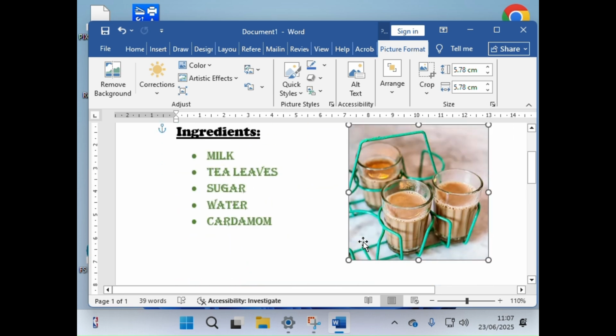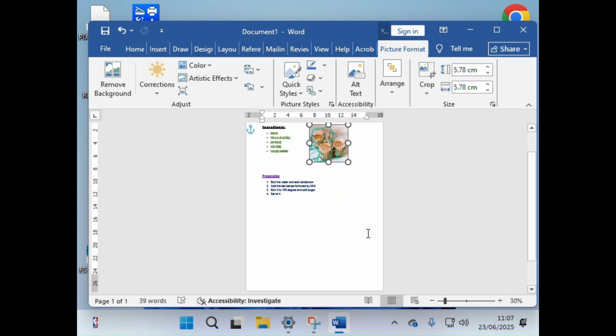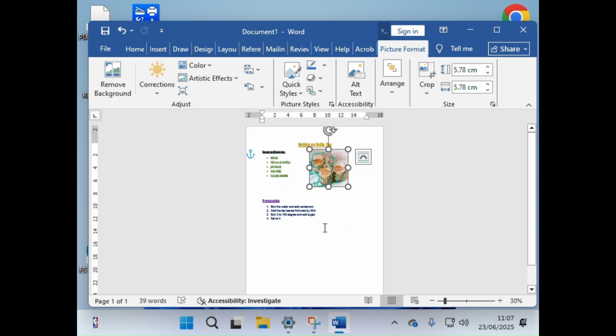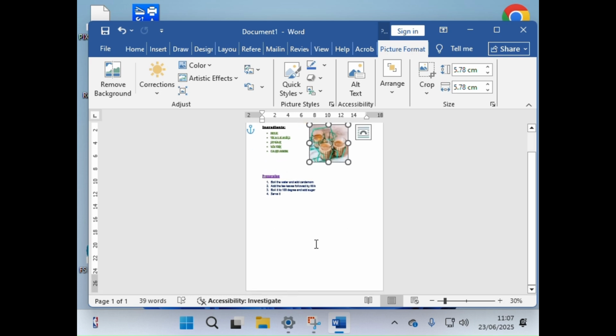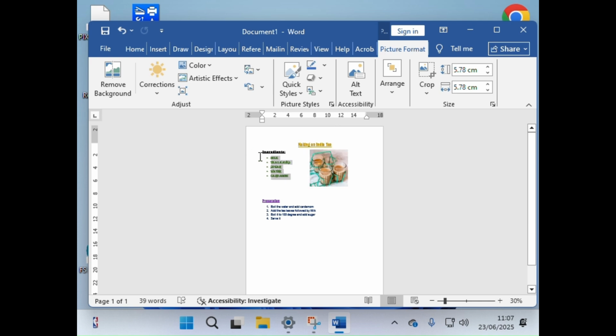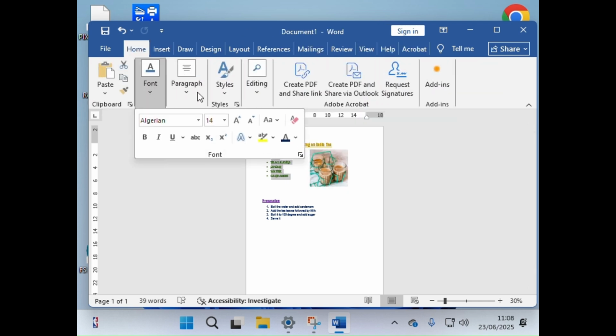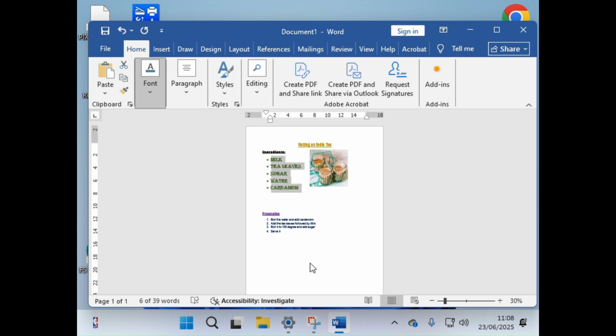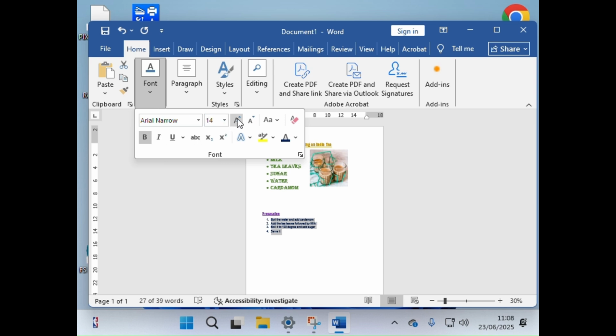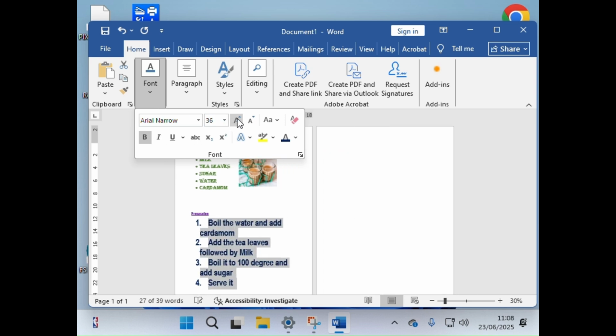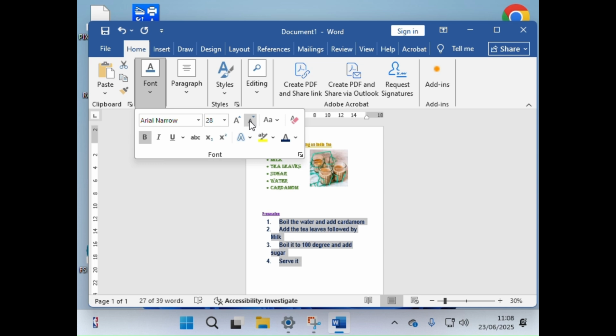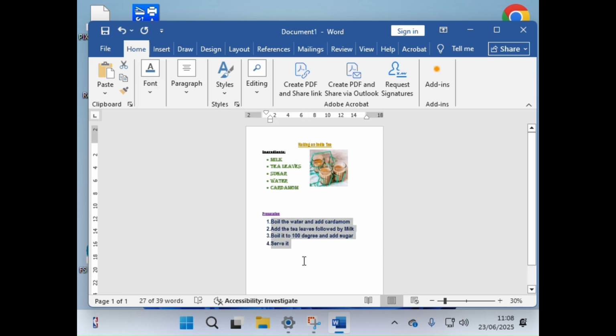And now you can see the whole document is done. Now I think we still have a lot of space underneath. So what I can do is select the ingredients, go to font and make it bigger, even bigger. Maybe I'll choose the preparation and go to font and make it even bigger. Not that big, maybe a little bit. Yeah. So now I think we've got a recipe sheet.